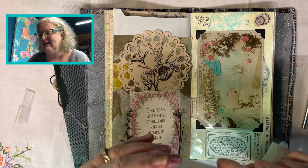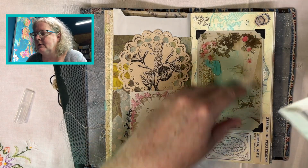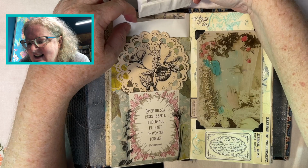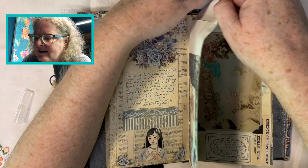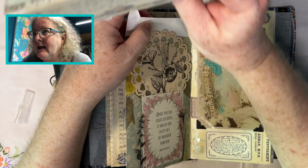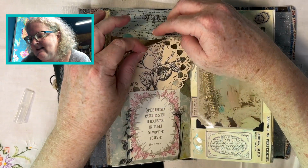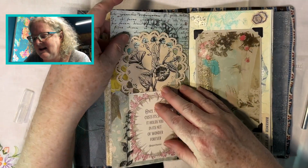It's all mushed. Here, fold that in like that. The paper's not behaving. Probably because it's so old. Wait, it went in here, didn't it? Can I get it back in? Yes. Sorry, I think I bumped the camera again. And I did it the wrong way around. And I know I bumped the camera that time. Sorry. Goes back in there. Put that one under this flap here. Ah, wasn't that clever? Okay.